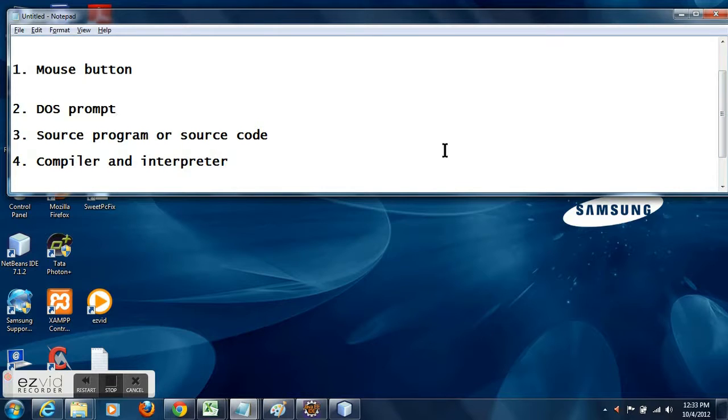The source program that you write, like the one I showed you, can never be executed in a computer. The computer will never be able to understand what this source program is. It has to be converted into something machine readable, comprising zeros and ones. That's what the machine understands.